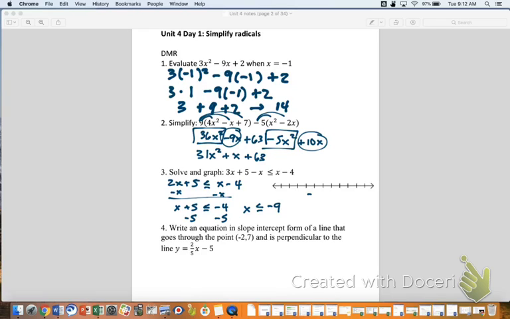Okay, and so then on the graph itself, I'll put -9 over here. Obviously, it's not labeled, so I'll just put the -9 right there. What kind of a circle do I put over that -9? It would be a closed circle because of the or equal to. And I've got to draw an arrow either to the left or to the right. Which one do you think it is? Left. Arrow left, because we're looking for numbers less than or equal to -9. Okay, so there's 1, 2, 3 right there.